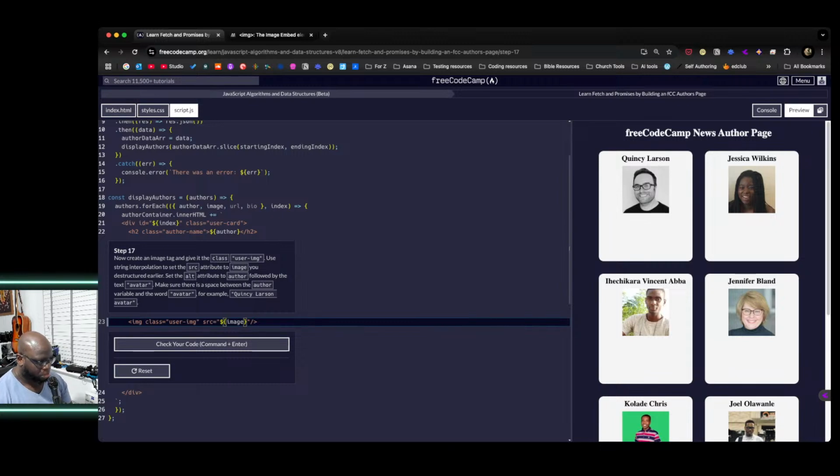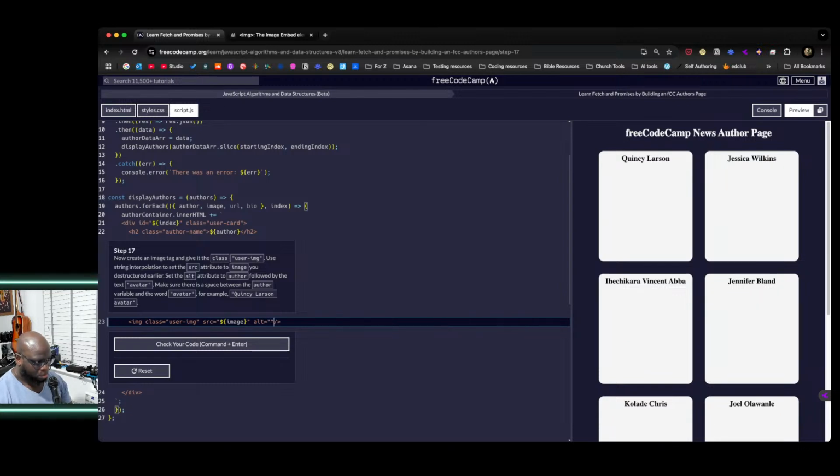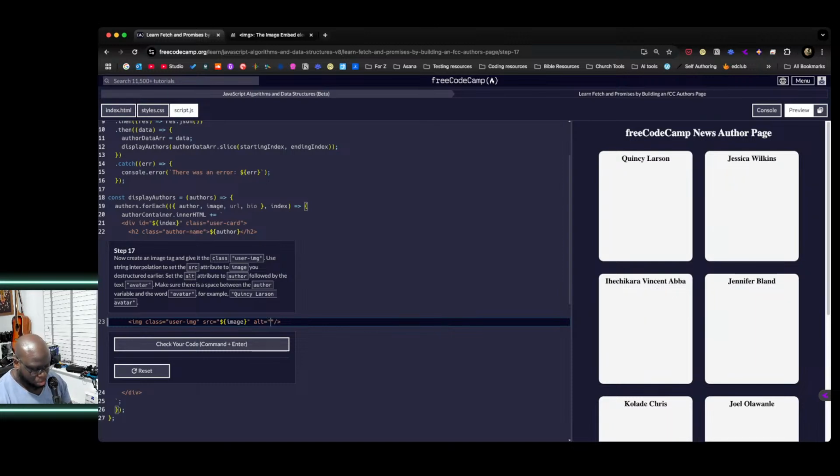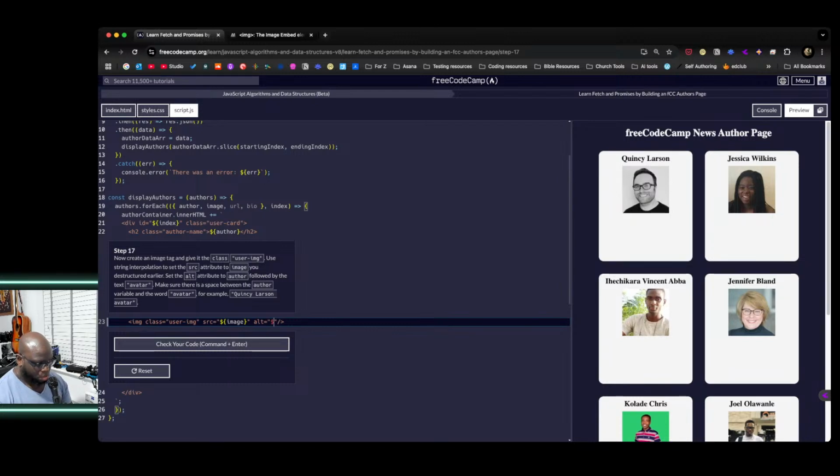Nice. Alt is equal to the author again, avatar. I think that's that.